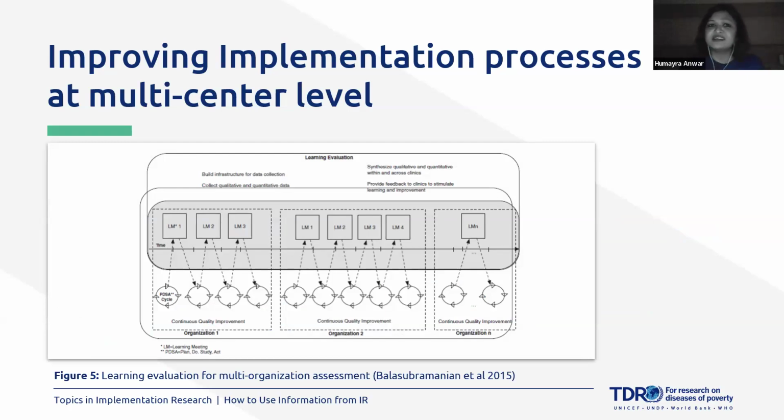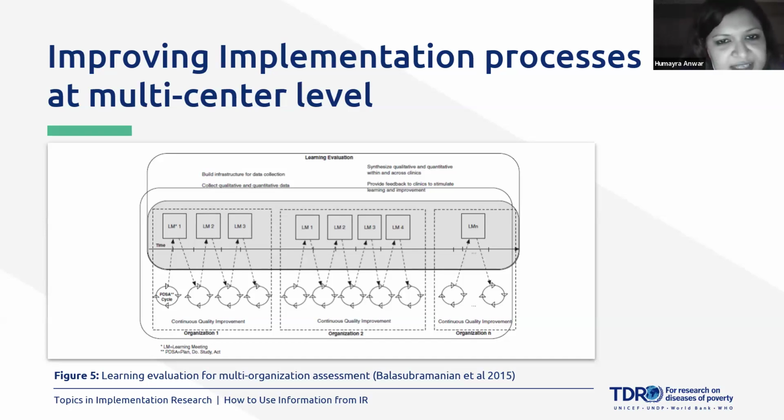So first there is the collection of data, like quantitative and qualitative data. Then there is analyzing and synthesizing data and sharing with the organization. Then there is learning meeting and sharing. And then cross-organization learning can also happen. And ultimately all these processes lead to the improvement of the quality of the implementation process of that intervention, and we can also achieve the broader goal.